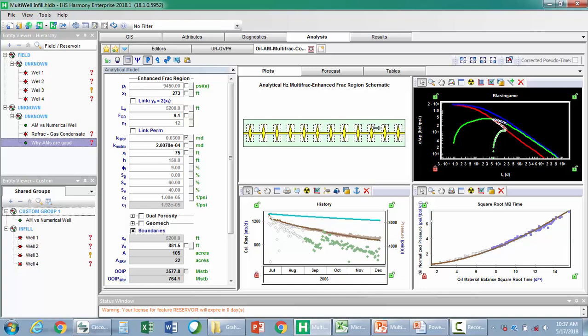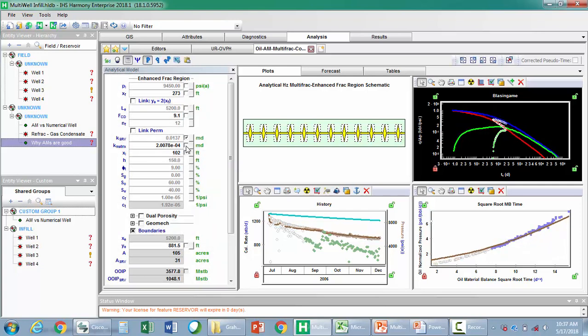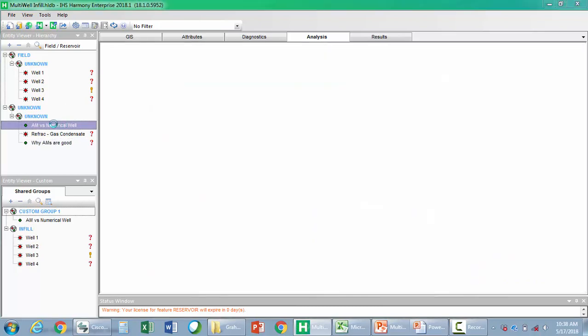Okay, so as we get a little bit closer, we can tune this a bit more. We even have the option to select, for example, permeability and ask the software to automatically tune it to match the history. Again, this is another benefit of analytical models, how fast they are. They're very practical and powerful. But what about a long-term forecast?